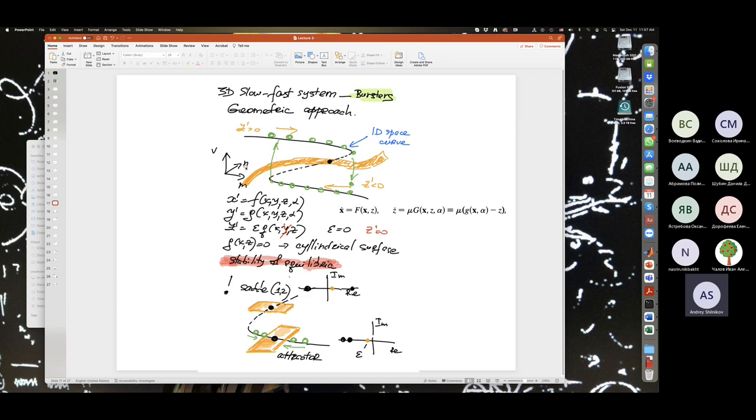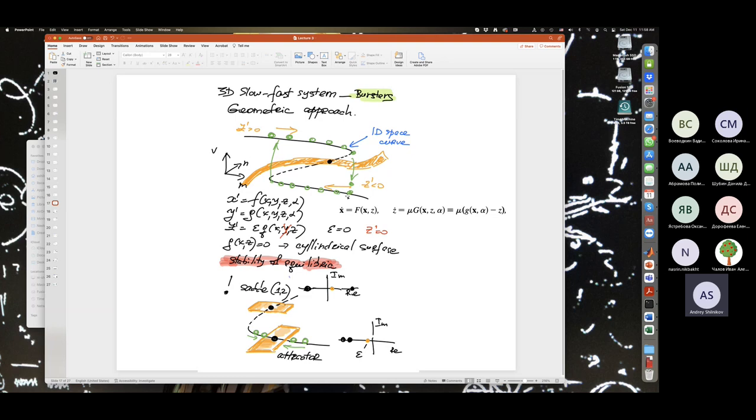Remember the FitzHugh-Nagumo model. We have this cubic nullcline, and then we have this simple orange straight line, and the intersection is the equilibrium state. Whenever the lines intersect in the middle of the unstable cubic curve, it will generate a limit cycle, through slow transitions along the lower branch, a fast transition over here, another slow transition along the upper branch, and so forth. That's how it works in 2D.